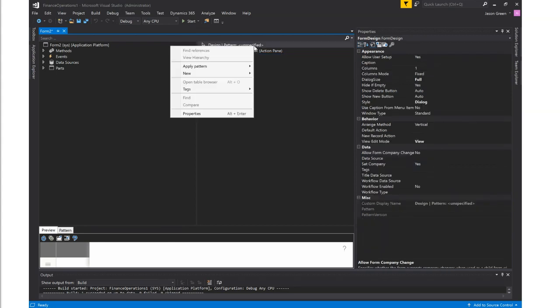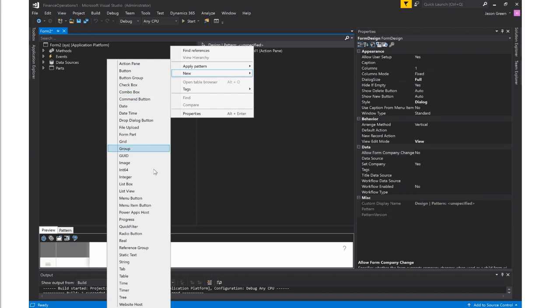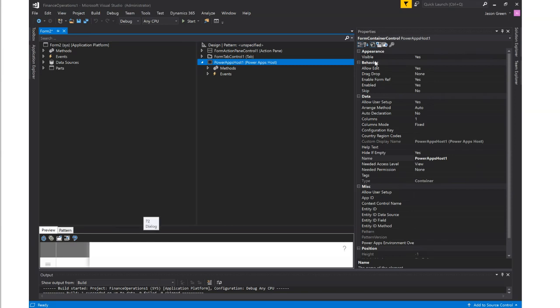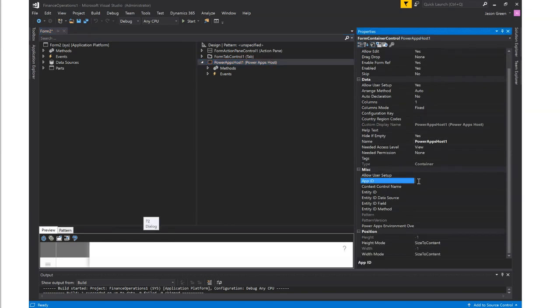And so switching gears one last time. All the things we've done so far have talked about embedding Power Apps via personalization. You also have the option to embed a Canvas app using Visual Studio in the developer experience through the AOT. So in the example here, you can have a form that you've modeled and you simply have to add a Power Apps host control to the form.